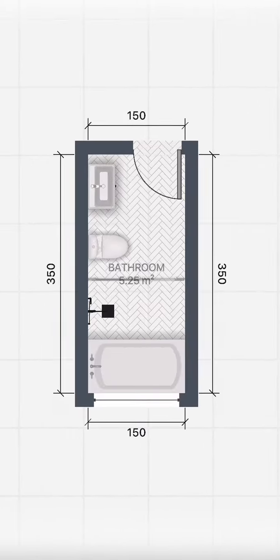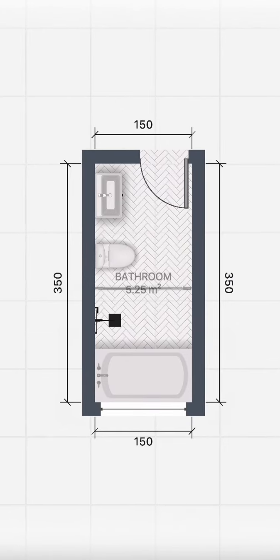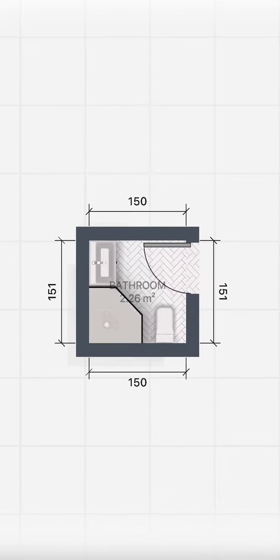The next one is another one-sided option, where we have the shower and the bathtub behind the screen, so nothing can get wet, and the sink and toilet in front of the screen. If you have a really tiny bathroom, then this option could be for you. Make sure the shower door is at least 60 centimeters wide. This option could be good for a student unit or a guest bathroom.